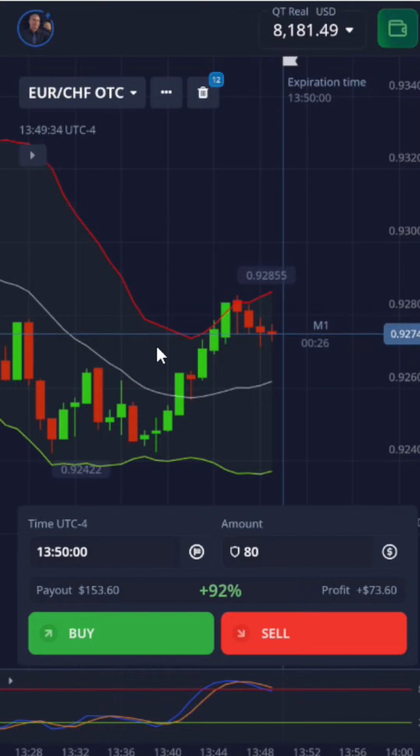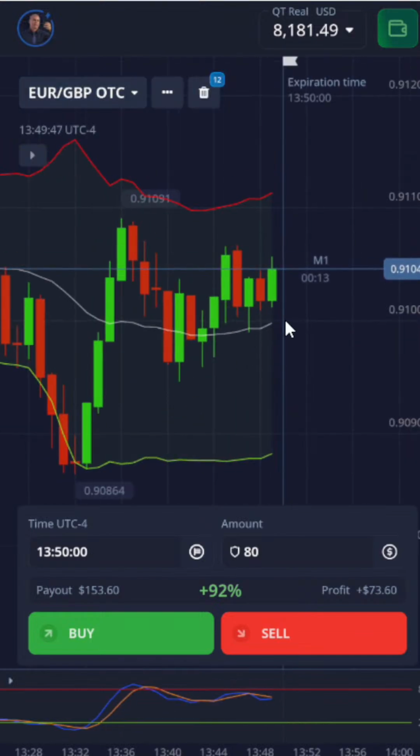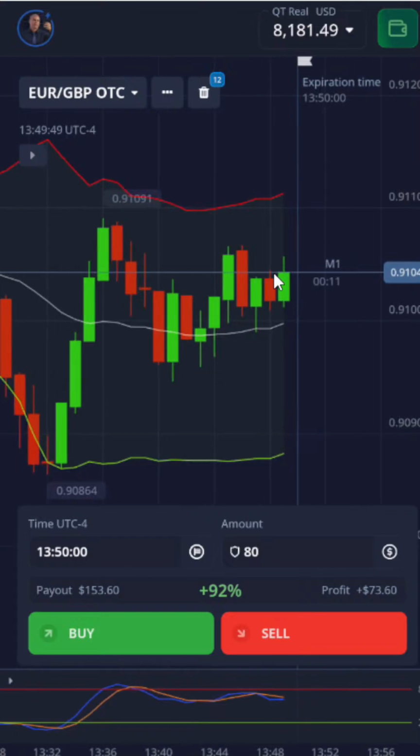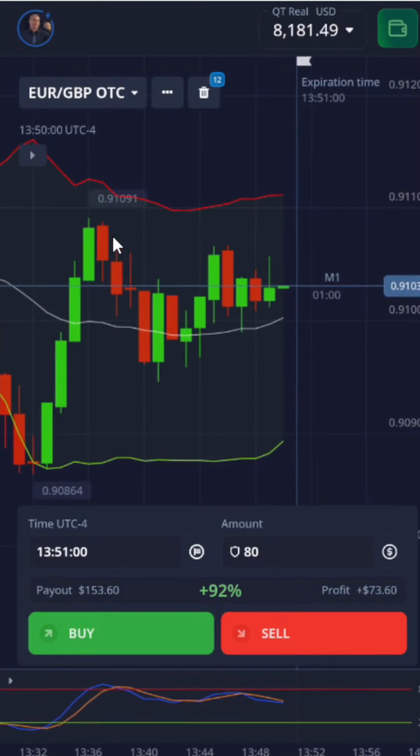Yeah, the demo account and the real account, OTC, it's the same. Yes, they can manipulate it. It's all the same. But what happens is, as soon as you start putting your money in, let's say you have 10 people right now trading just right here, right? Let's say the line crosses right there. Everybody's gonna bet to come down. So I think Pocket Option knows that, but they see the volume of the money. If someone puts in like $3, $4, $5, $6, all right, they let them in.